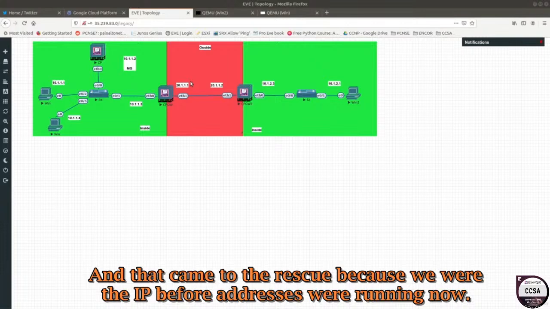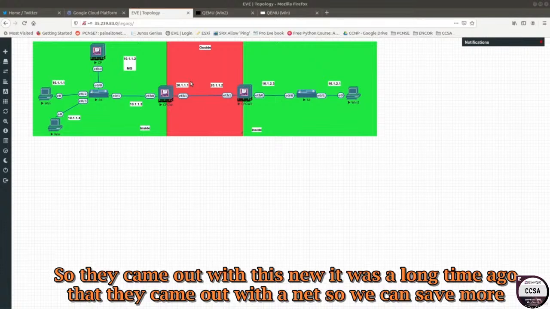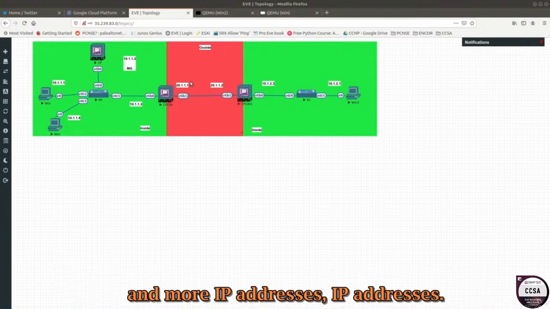And NAT came to the rescue because the IPv4 addresses were running out, so they came out with NAT a long time ago, so we can save more and more IPv4 addresses.